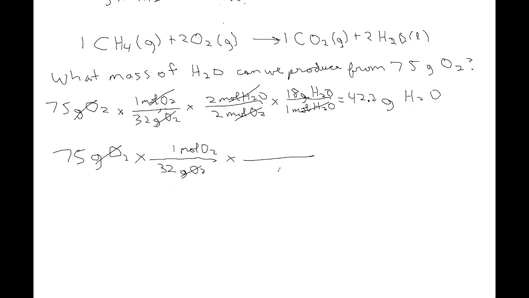But once you have this, it should be obvious what units go down here. What units go down here? Moles of oxygen. That should be obvious because we need to cancel diagonally. And then you just have to ask, what are other units where I know the conversion ratio that can go up here? And you knew that was moles of water, because we know that conversion ratio of 2 to 2. And again, you know you're not done because this doesn't match the target units, but these units should be obvious. What should these units be? Moles of water. And then you know that you can put grams of water on the top because we know this conversion ratio and because that will get us to the target unit.